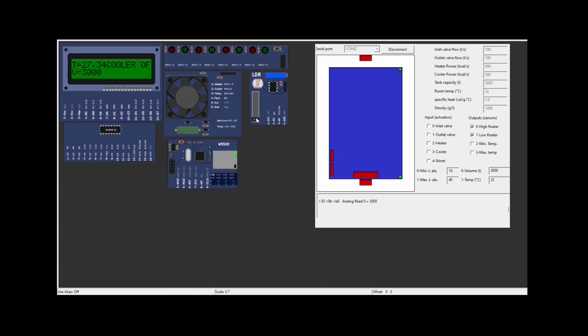This is the scenario of daytime where the resistance of LDR is low and LEDs are off. In night time, light intensity is less and resistance of the sensor is more. Because of this, LEDs are on during night time. This is the scenario of night time where the resistance of LDR is high and the LEDs are glowing.